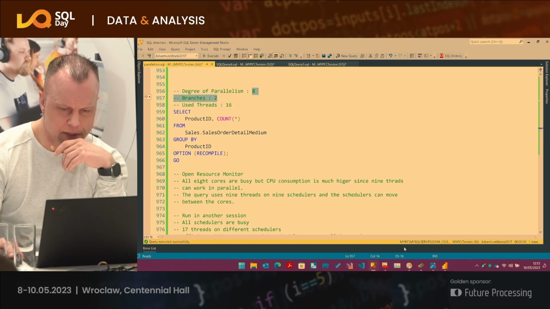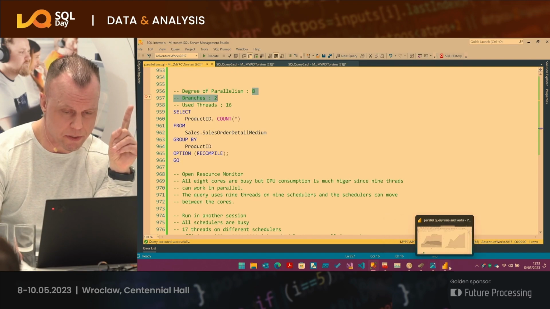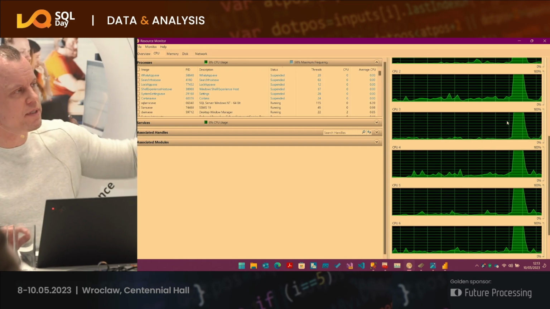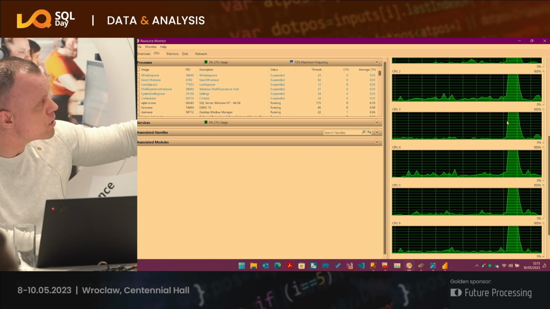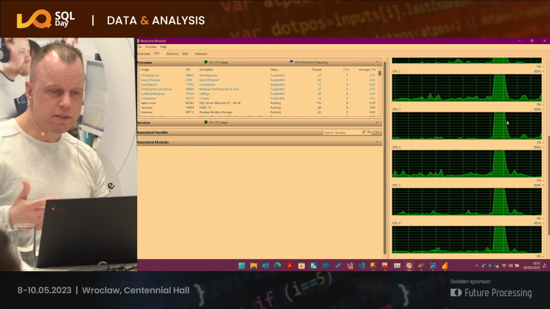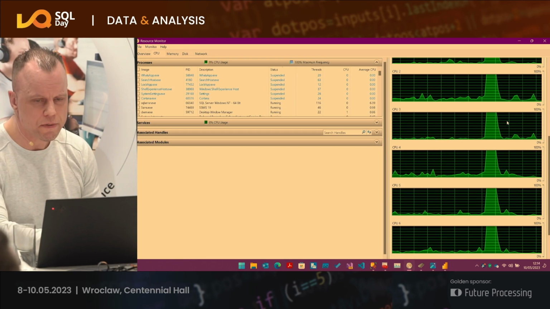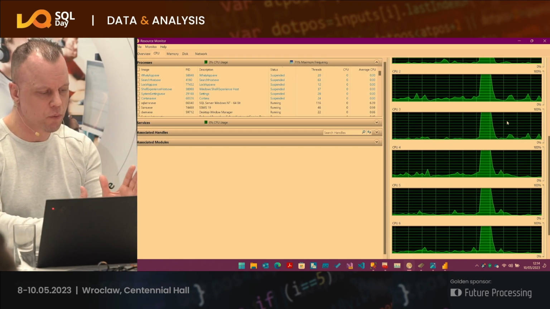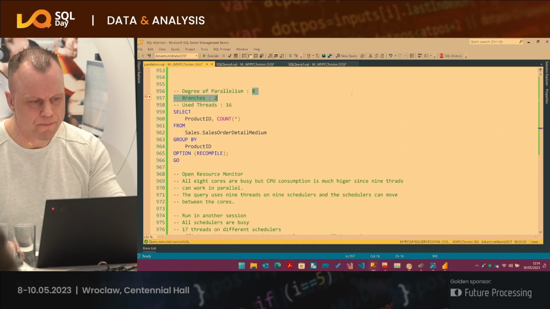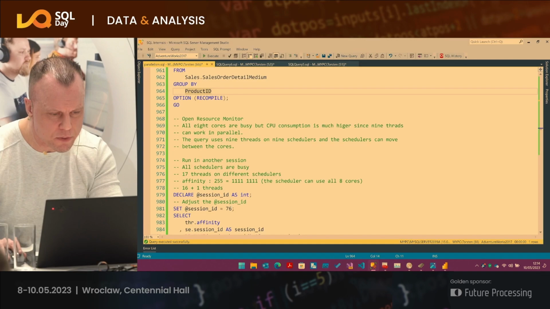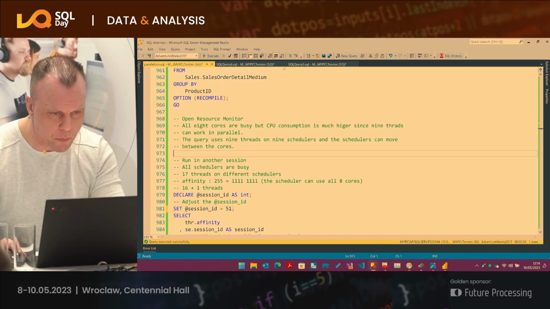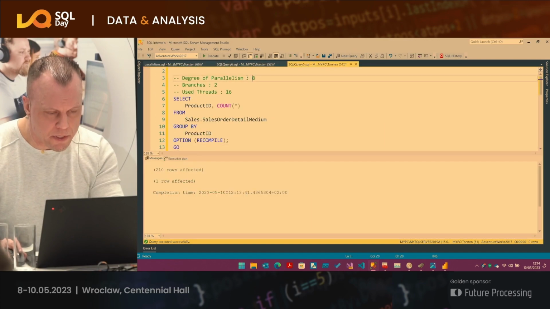So this is not a single threaded query. Instead, it is using more than one CPU. This time we can see that all the CPUs are much more busy, because the query itself is much more CPU intensive. But again, SQL Server can use all cores. And this time because we have more than one thread, a thread is allocated to the specific CPU or vCore. So when I execute the query another time, because I'm pretty sure the query was too fast for me. Let me do this.